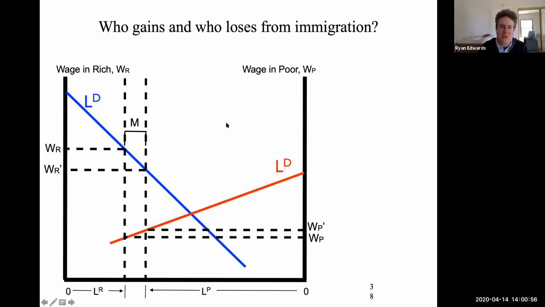Why does WP only increase a little? That's a really good question. So WP is shown here only increasing a little because of gently sloped labor demand in the sending country. And I would have to think about, I mean, that's mechanically why. What determines the slope of labor demand? I would have to think about it, and it's not a takeaway point I was intending to put in your heads, but mechanically that's kind of what's going on here.